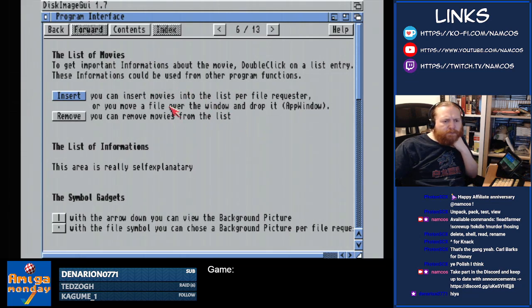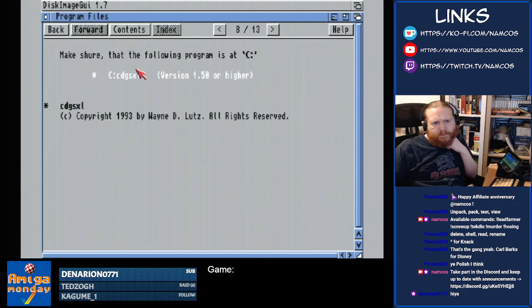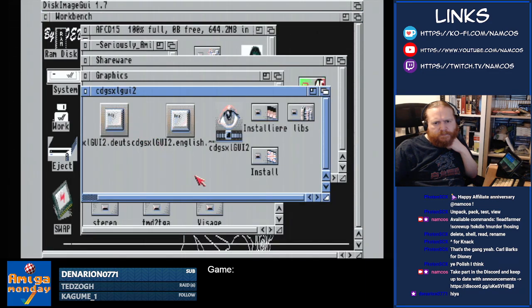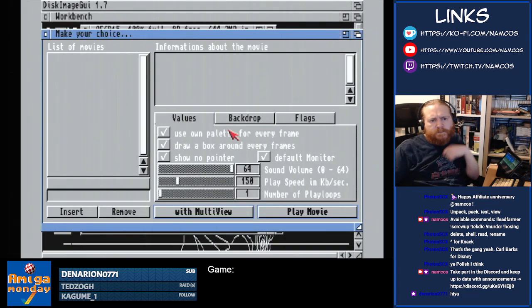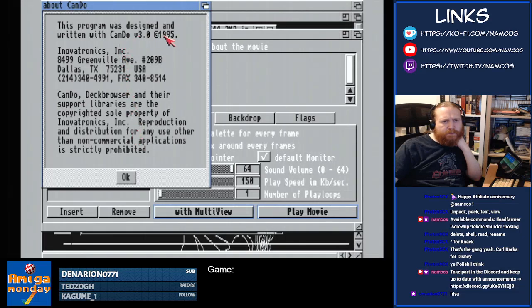List of information about the movie. What? Trying to find out what this is. Doesn't say. Another thing made in Can-Do, version 3.